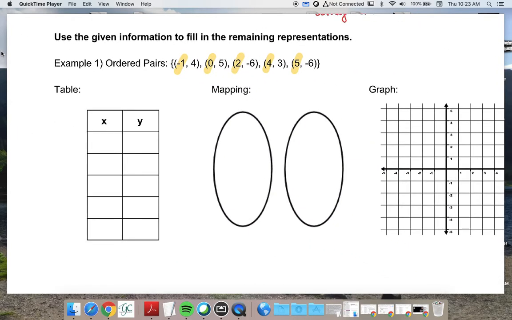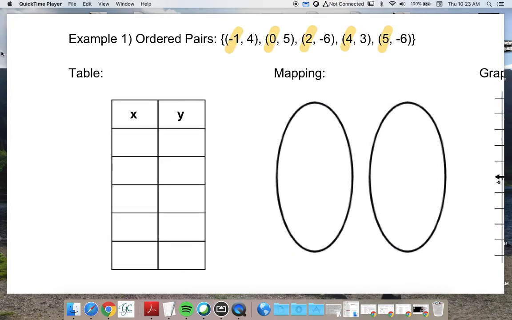Now we're going to take those ordered pairs and organize them into a table. A table, again, you're probably pretty familiar with. They just have a column for the x values and a column for the y values, and an ordered pair is connected in a row in that table. You might also see tables horizontally where we have rows instead. So we have a row for x's and a row for y's where the ordered pairs are stacked on top of each other. They're the same thing, just two ways to orient that table.